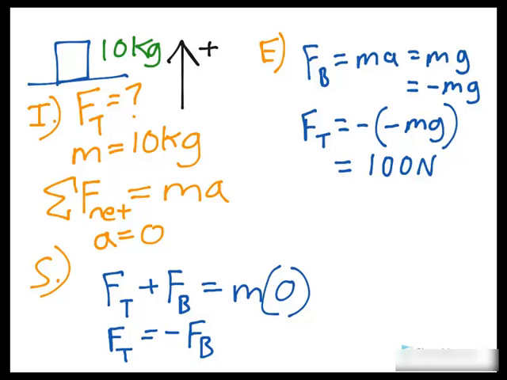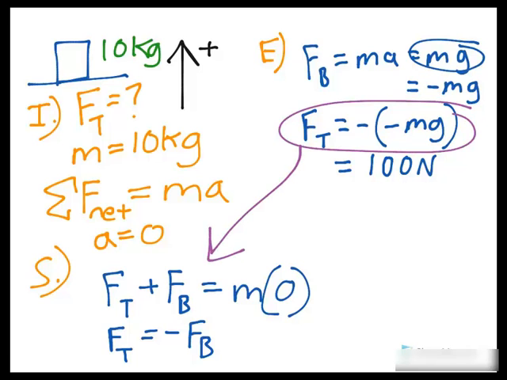So continuing with the problem, we have F of b is equal to ma. But the a that we're using is the acceleration of gravity. So we get this here, mg. But we also have to note that since we indicated up was a positive direction and gravity is going to be pulling down, gravity is actually negative. So that will equal negative mg instead of positive mg. So as we plug that back into our equation that we found down here, that F of t is equal to a negative F of b, and F of b is equal to the negative mg, that will indicate a positive 100 newtons, which is in the up direction that we labeled before.